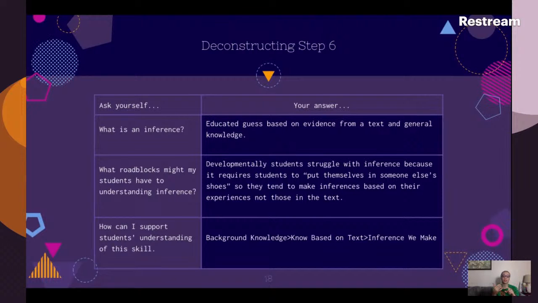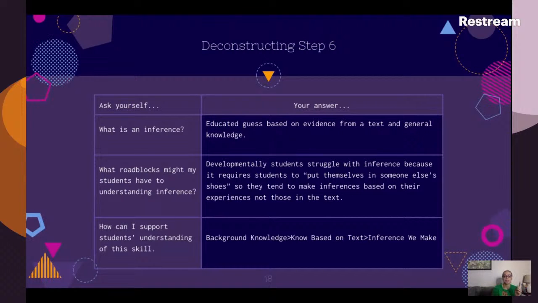So again, I know they have to focus in on background knowledge. How do I get kids to successfully transfer that background knowledge? They have to have knowledge from a text. How do I get kids to successfully pull evidence from a text that would support an inference? So now I'm thinking about being able to pull out basic details, being able to cite textual evidence. Again, those are the words that are starting to come back to me, but what exactly are those basic things they're going to have to do to get there? And then finally, then we can get to actually making an inference. So if I can get them to figure out how to pull their own background knowledge, how to pull information from a text, then I'll be able to get them to make an inference.